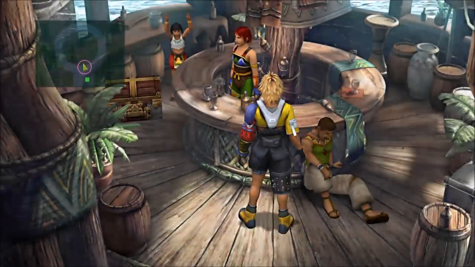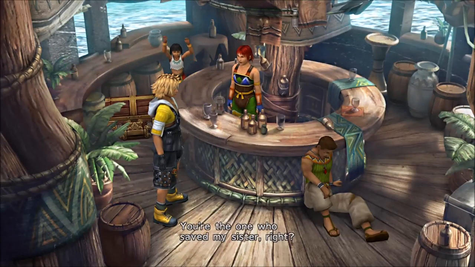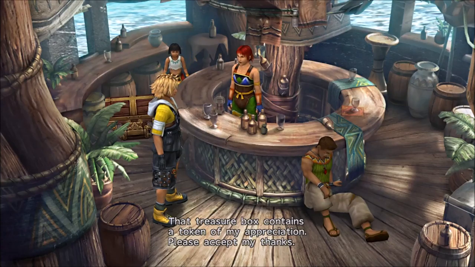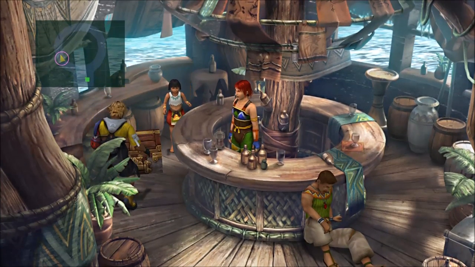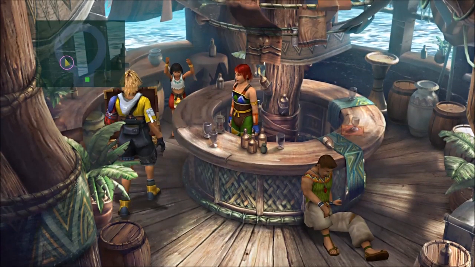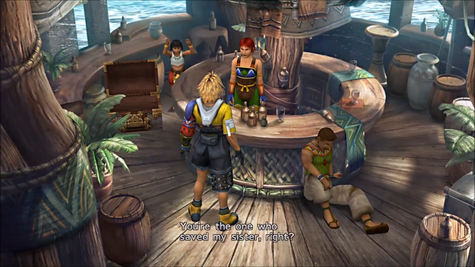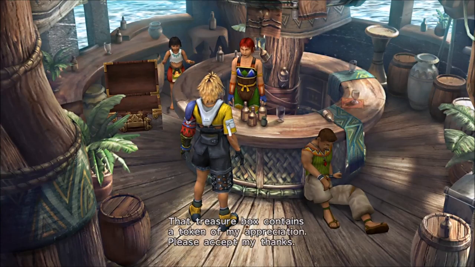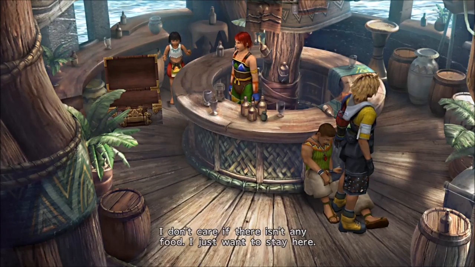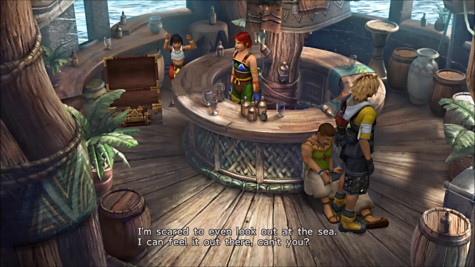What's in here? Oh, we can buy something. Hopefully, will you let me buy something? Oh, I can get another. That's really good, but I'd like to buy something. Nope. Talk. Just learning about the area.